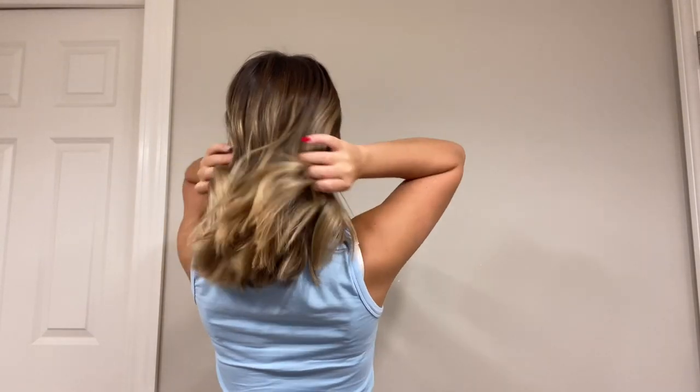But this is what my hair looks like all done. All right, it's a couple hours later and this is what the curls look like after they've fallen a little bit, which is my favorite. I don't like how they look when they're freshly done. I just think they're too tight. But yeah, this is what they look like.